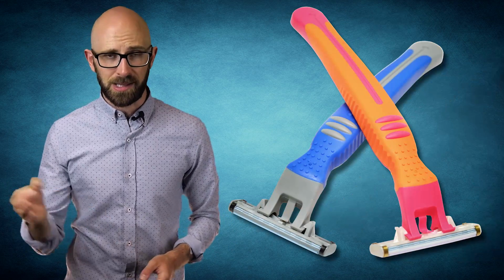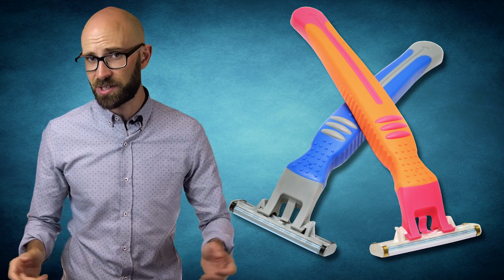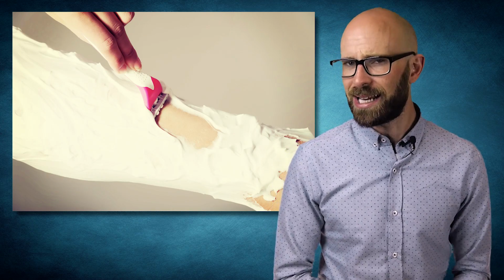So in the end, with razors there are some tangible differences that may affect your shaving experience depending on what you're shaving, and which you prefer may be more a matter of personal preference and shaving technique than your gender. And well, when it comes to shaving cream, how much do you really like that flowery scent? You will literally pay through the nose for it over the more manly scented varieties. And indeed, these manly scented varieties are often made out of exactly the same thing as the women's version for a given brand.